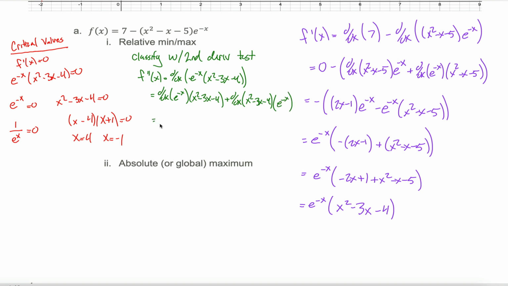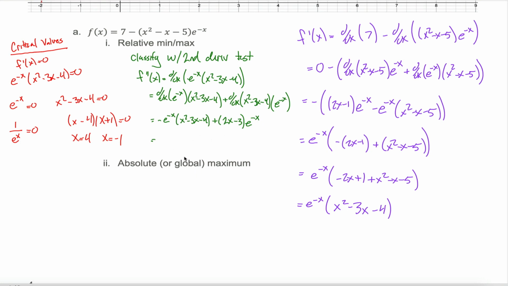Got two derivatives to take in this line, the derivative of e to the negative x, which is negative e to the negative x. Use the chain rule here if you need. Then multiply that by x squared minus 3x minus 4. Then add to that the derivative of x squared minus 3x minus 4. Polynomial derivatives are easy. It's just 2x minus 3 multiplied by e to the negative x power. You could leave things like this, but what I'm going to do is factor out, maybe, negative e to the negative x.